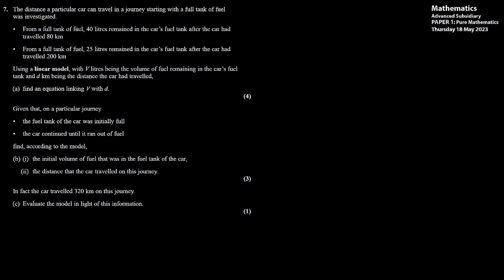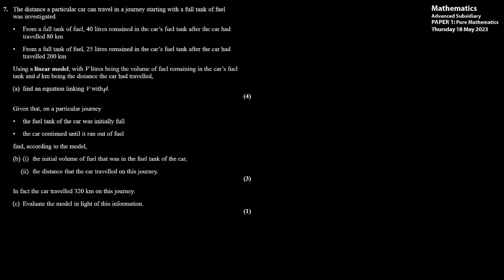In question 7, we've been given an example about a car consuming fuel. We've been given facts about 2 journeys, 2 different distances, and 2 amounts of fuel left in the car after those journeys had taken place. And we've been asked, using a linear model, to construct an equation linking the amount of fuel left in the car with d, the distance.